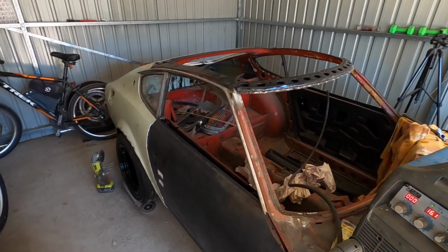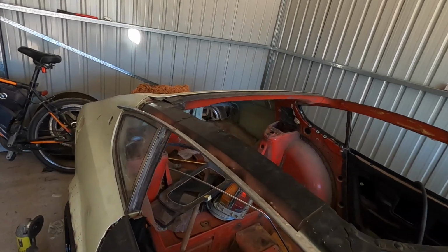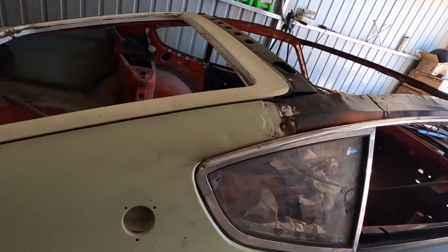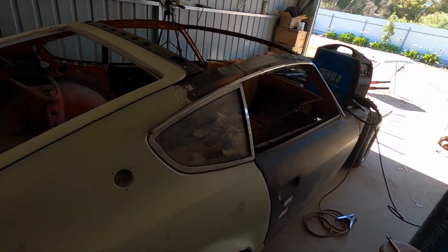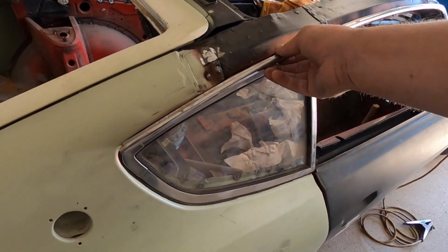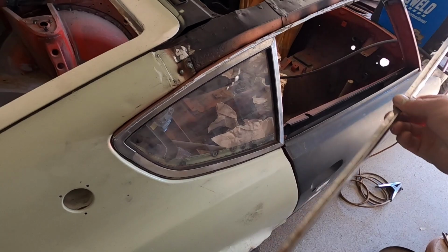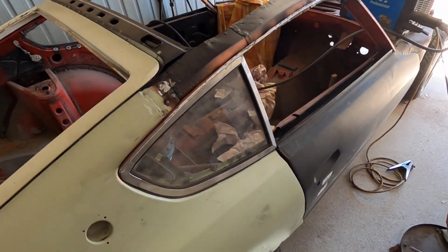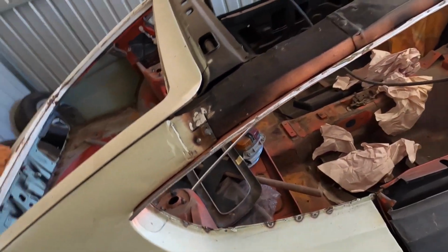Alright, check that out. Looks like a bloody car. Right, that's just sitting on there, but it just goes to show that it's going to clip on quite easily because it lines up the whole way along with no bends or gaps. And this is just sitting in here too.